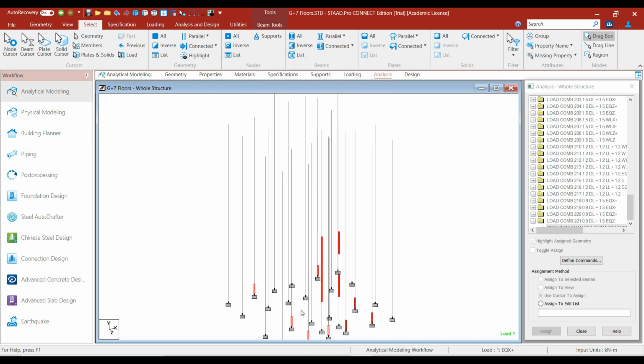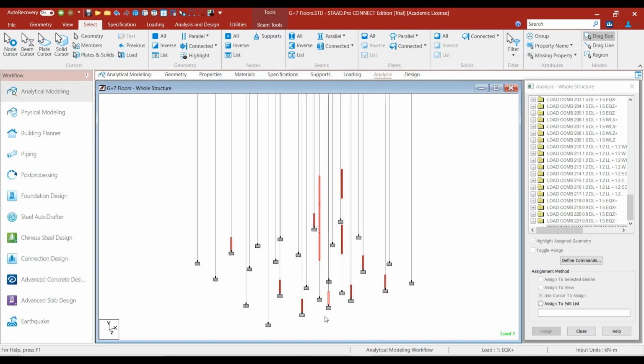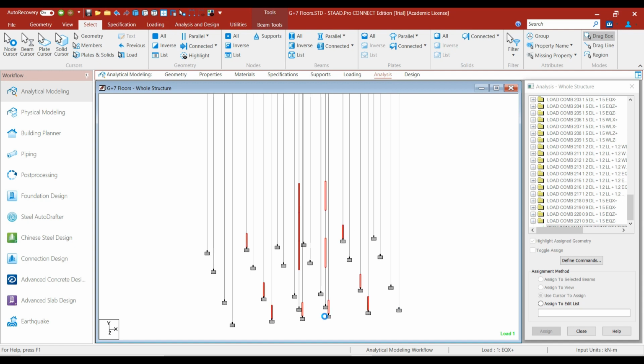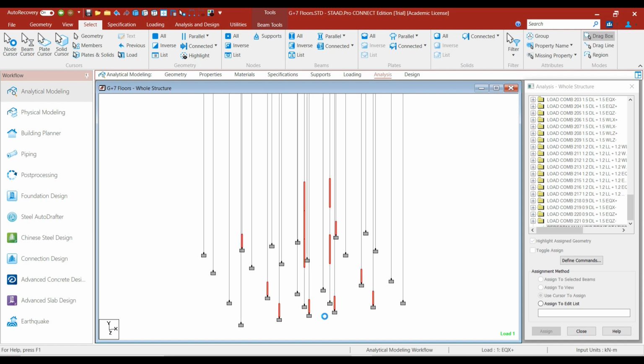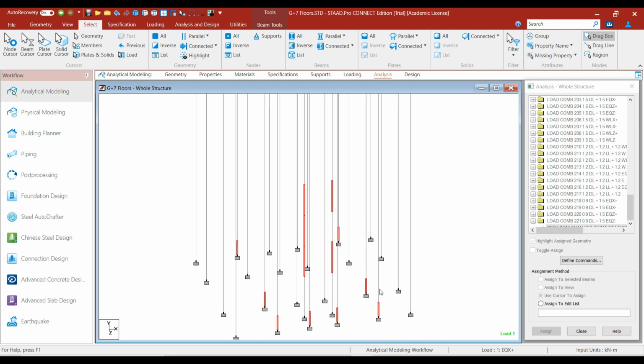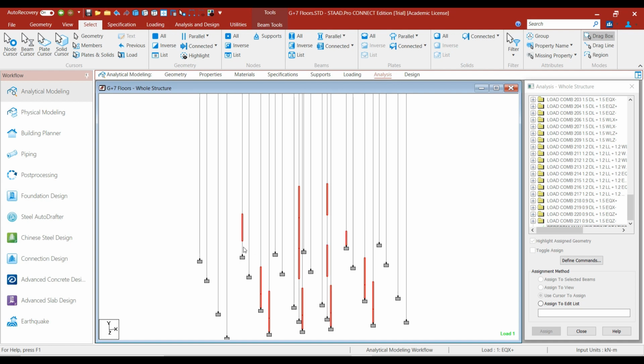So these are the columns which are failing in the reinforcement values. So we need to increase the size of these columns. If there are only bottom columns, then we will also select the top columns as well, since we will increase the size of the two columns. So, select all these bottom two columns as well which are failing.